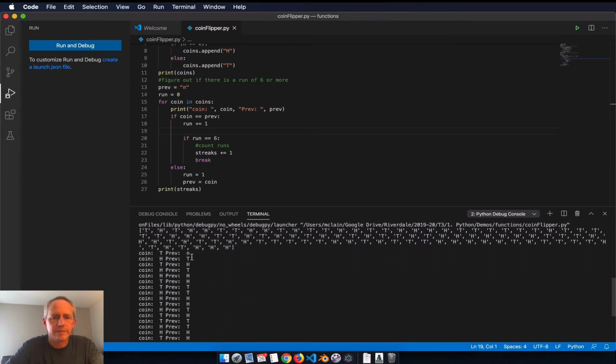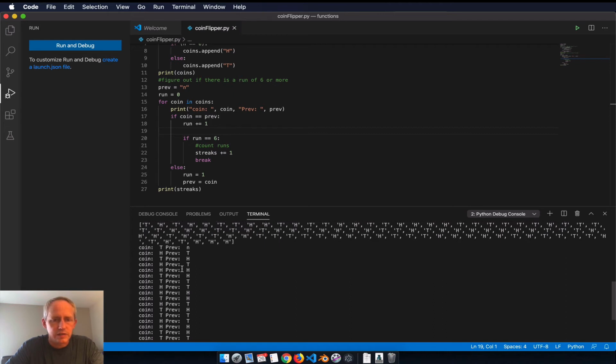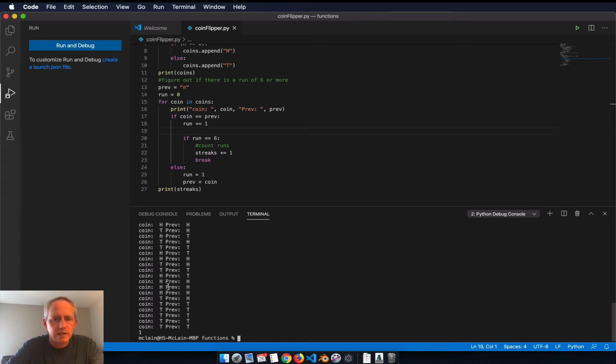There we go. So tails was nothing, heads was tails, tails was heads. So we'll see that what should happen is every time there's a change, prev should change. So the coin T, H, T, H, H, T, T. You'll notice that the previous here was H, the previous here was T. And then as I come down here towards the end, I got 1, 2, 3, 4, 5, 6 T's in a row.